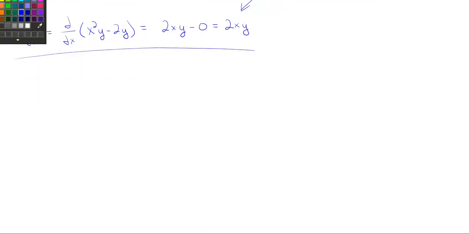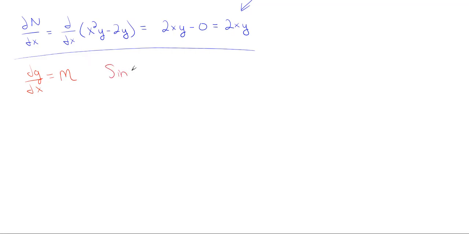So let's switch back to red real quick. We are first going to integrate our g equation. Our partial derivative of that with respect to x must be equal to m, because m has the dx attached to it. So the partial derivative of g with respect to x would just be that m portion.